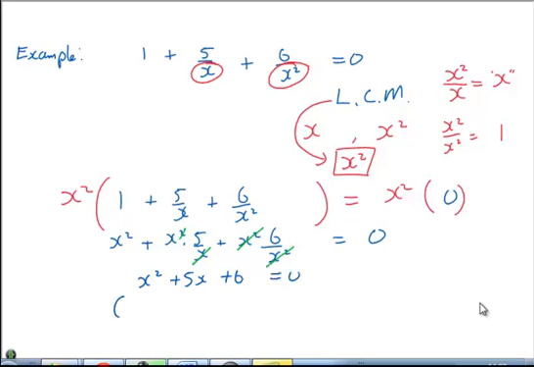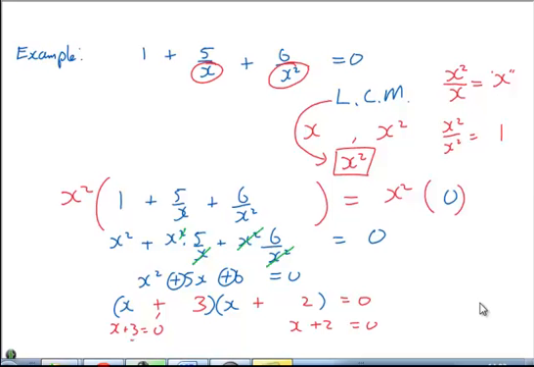So in this case, brackets, brackets, x and x. You look at this sign here, the sign is the same, it's positive, and this sign is also positive. So we know the two signs in the brackets have to be plus and plus. Two numbers that add to give 5 are 3 and 2. So either x plus 3 is equal to 0 or x plus 2 is equal to 0.